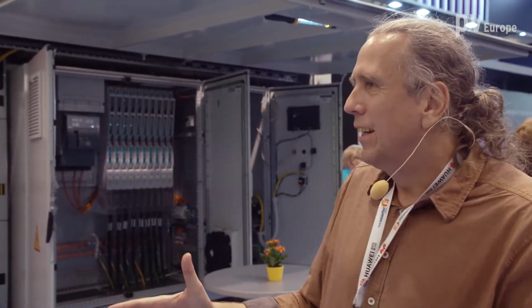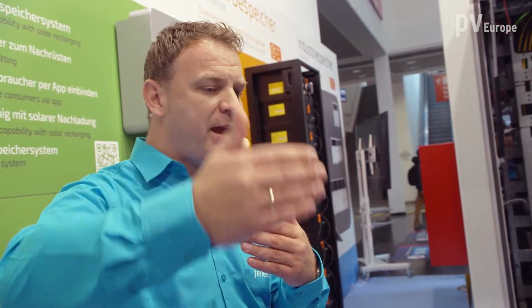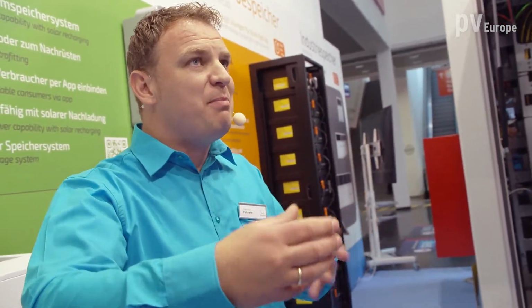I see. The commercial customers, they want more power, they want greater variety in the application, but they don't want to pay so much. Do you have to buy the storage system, or are there other ways to finance it? Of course, we always like selling systems in the normal way, but we realized that the business case for commercial and industrial storage systems is not that long as for a residential system. Maybe you can overlook the next months or years, but maybe not the 10 or 20 years you would need for a stable business case.